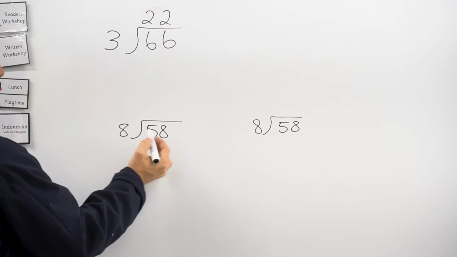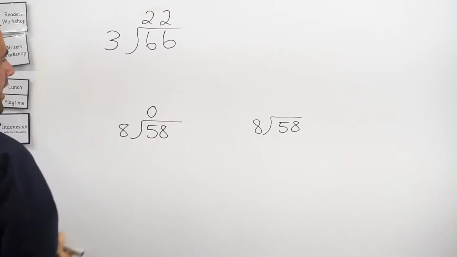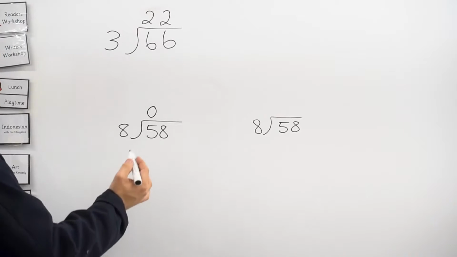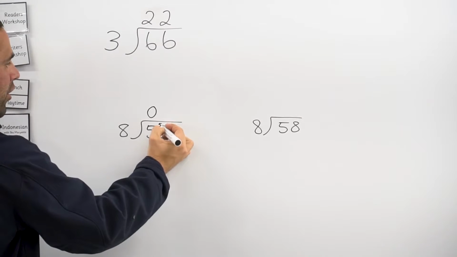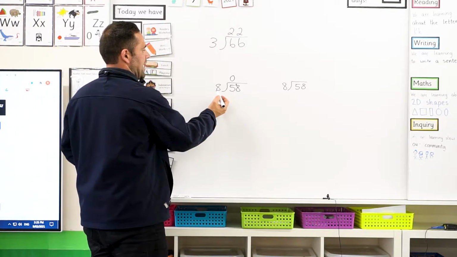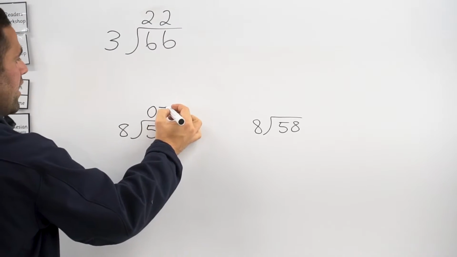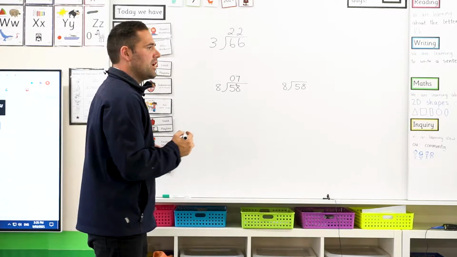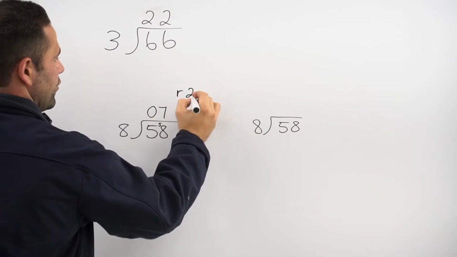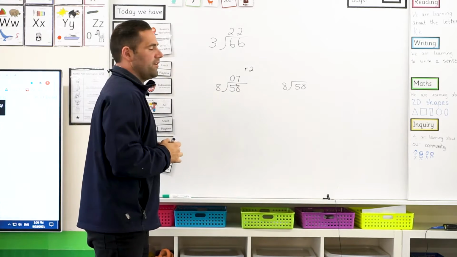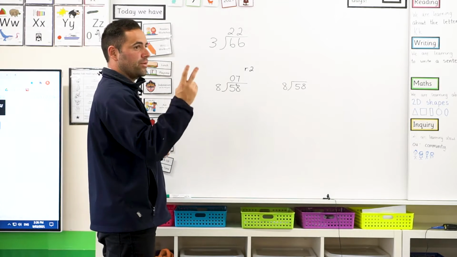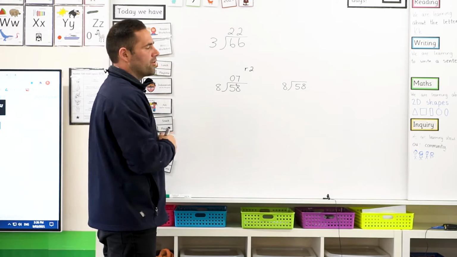My first step is how many 8s go into 5, which cannot be done. And here I need to then move my 5 value across to my next place value. And it's now asking how many 8s go into 58. And knowing my maths times tables, I know that happens 7 times, but there is a remainder of 2 because 8 goes into 58. It actually goes 56 with a remainder of 2. That is a correct answer.